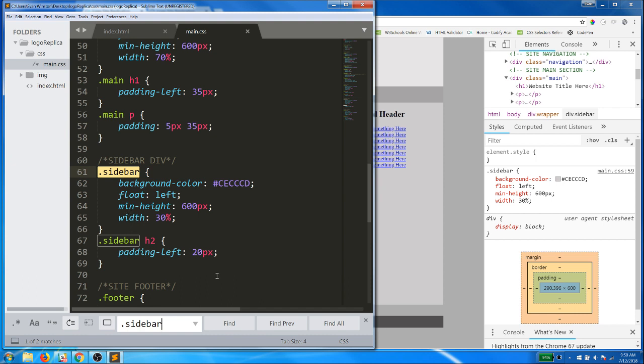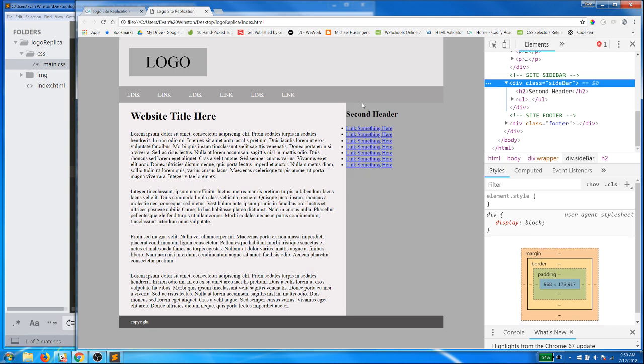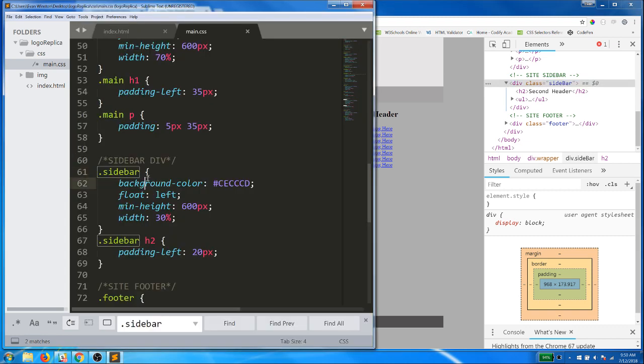Okay, it's there. So why is this CSS not applying to my div? Obviously CSS is working because we do have styles on here, but it's just not working on this div. Well, what's my selector? Dot sidebar. So the CSS is going to affect the element with the class of sidebar.